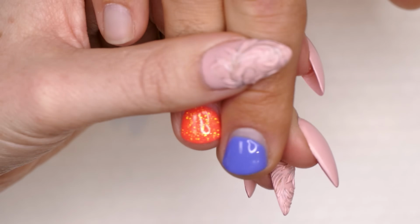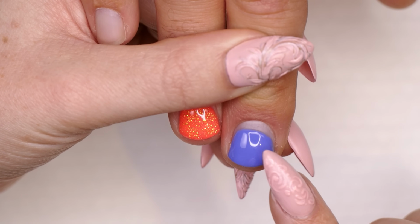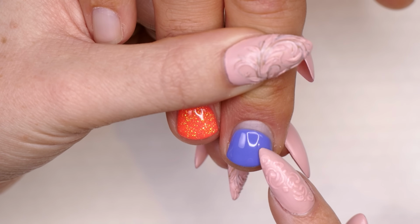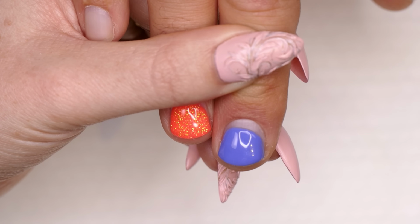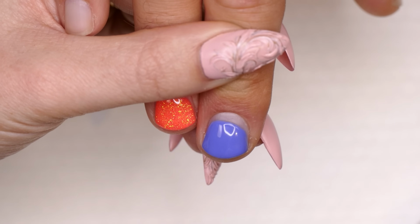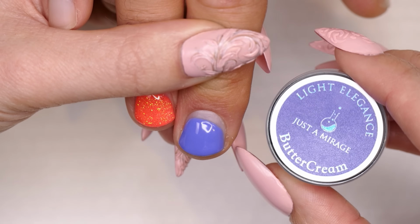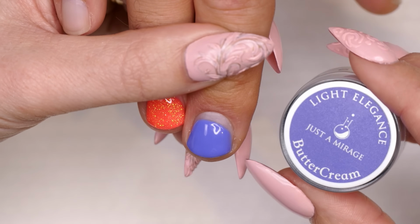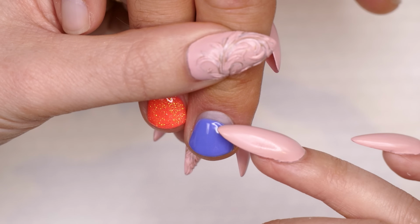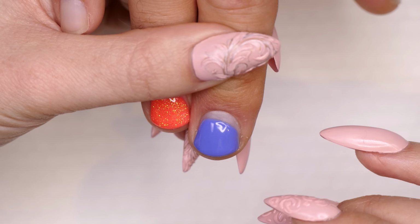And then last but not least, I'm also going to show you how to backfill JimmyGel. So we did a quick nail on here with a nice JimmyGel overlay, 2 coats of buttercream, but you could use glitter gel, color gel, whatever you want. This is the new Just a Mirage color from the Desert collection that just released. And I did 2 coats of buttercream and top coat. So this is also a typical situation where you're going to want to just remove the color, backfill the JimmyGel, and then put a new color on top.